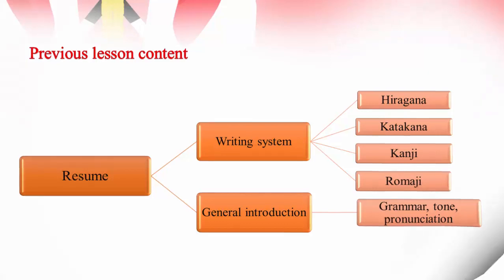How much of it do you remember? Let's check your results. If you remember less than 80%, it means you are unqualified. You should spend more time to practice. Looking over the lesson again is very necessary, because our brain can forget quickly. That's why we should make an effort from the beginning.